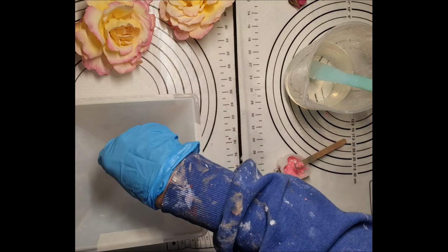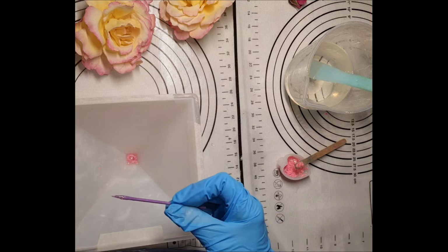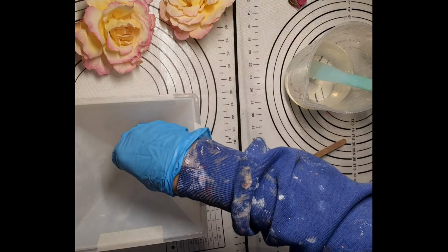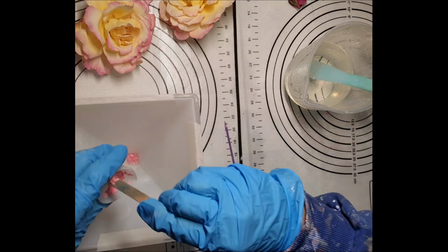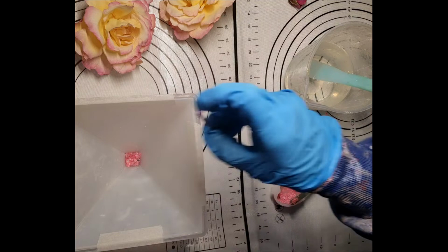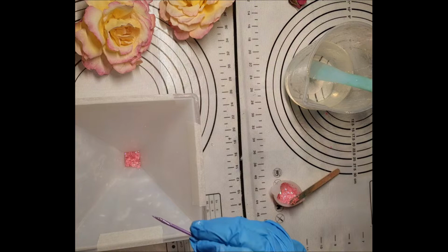Where'd you come from? Oh, not one of my pinkies. Hmm, don't know where you're from. I ain't got you. Must have been in the pot. There's a long bit in there, you know. Oh, that's come off this. Alright, so let's stick some more in there. There's another one, a dark one. If I can get it out, that is. It's like green ones. I don't remember having green ones.